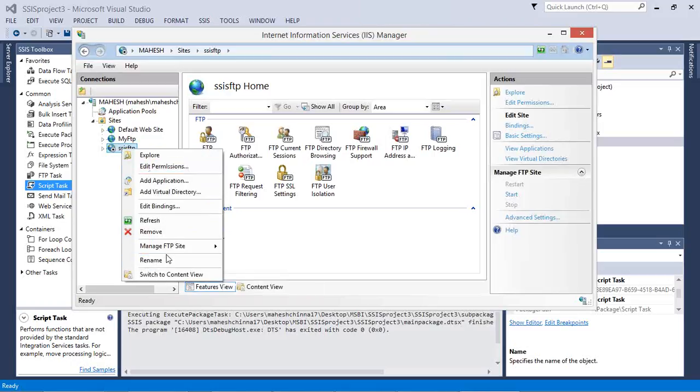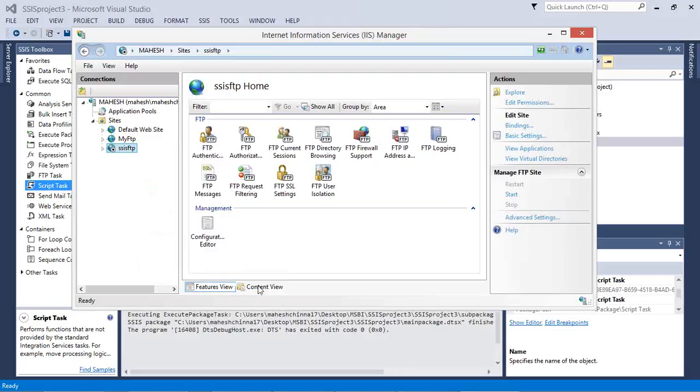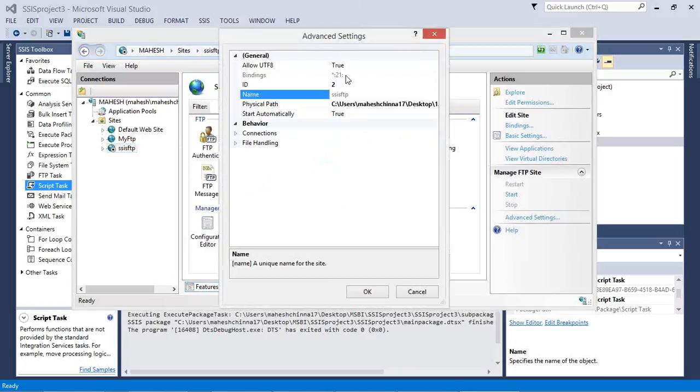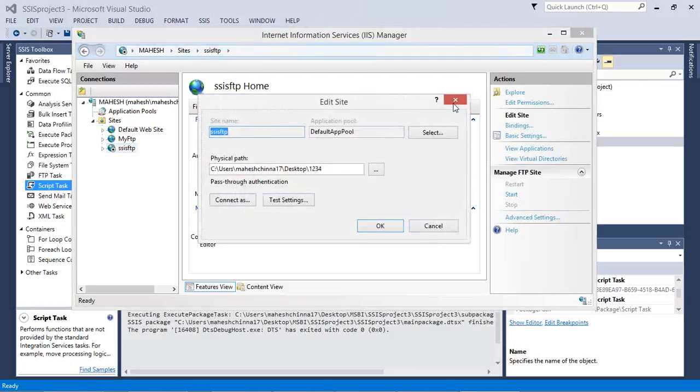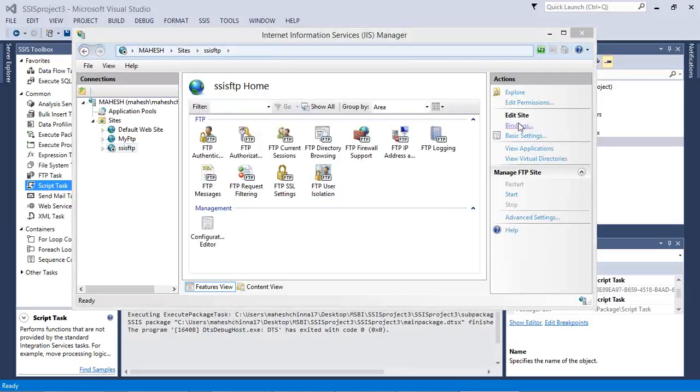Manage FTP site. No, not permissions. Okay, advanced settings. You can use here port number, bindings, port number some 25 you take, or 2020 you take. Go to basic settings. From basic settings try to do. Cancel this one. Go with the basic settings. In the right side you have basic settings, see? Otherwise go with not advanced. You have bindings and basic settings. Click on the bindings first. Here you can change probably the port number. Close that. No, it's not available here.